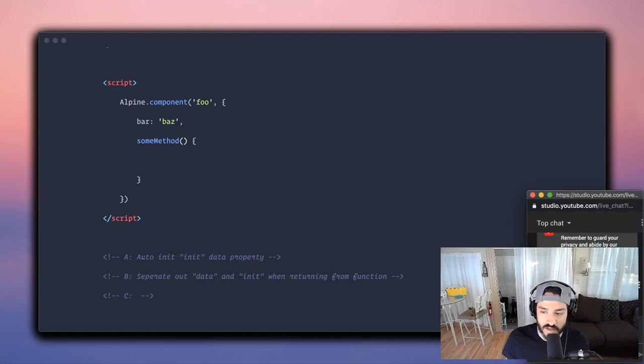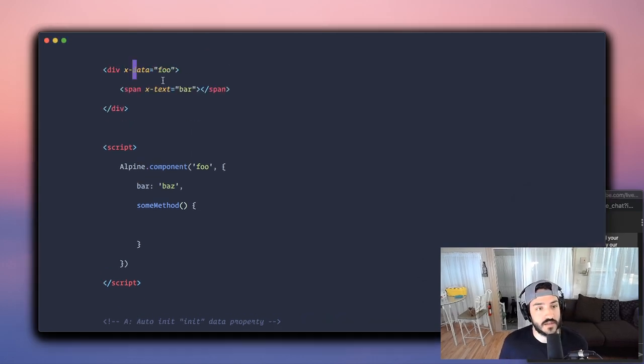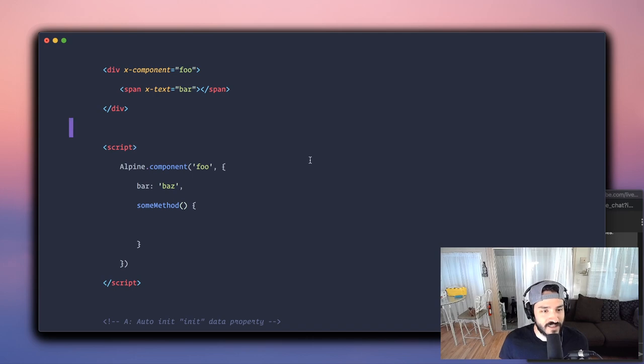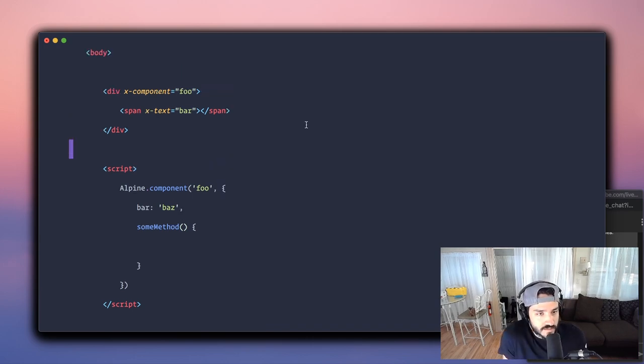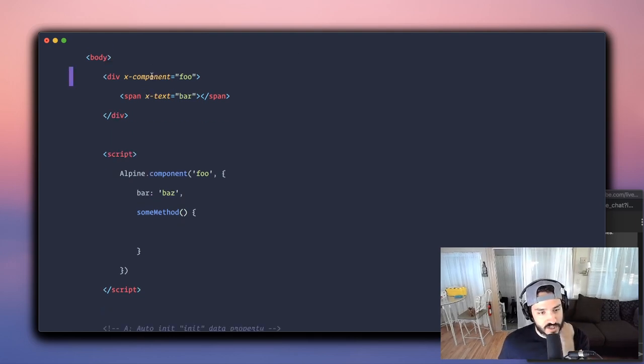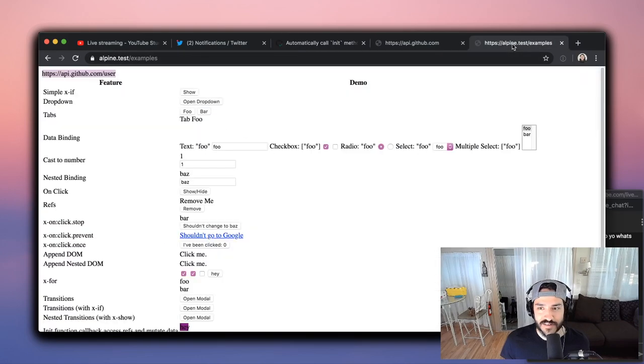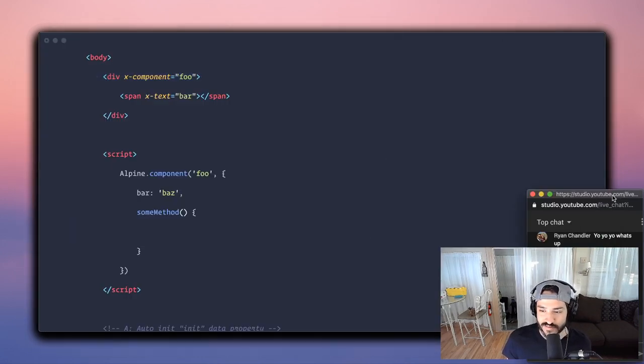Yo, what's up? Hey, Ryan, really glad you're on here. X component equals foo. That's pretty interesting. Wow, that's beautiful. Oh, man. Everybody just stop and thank Ahmed. That's actually kind of brilliant. It would be a non-breaking change to add this. You know what? I bet somebody already suggested this. If somebody did, I'm so sorry that you have to watch me discover something on my own.